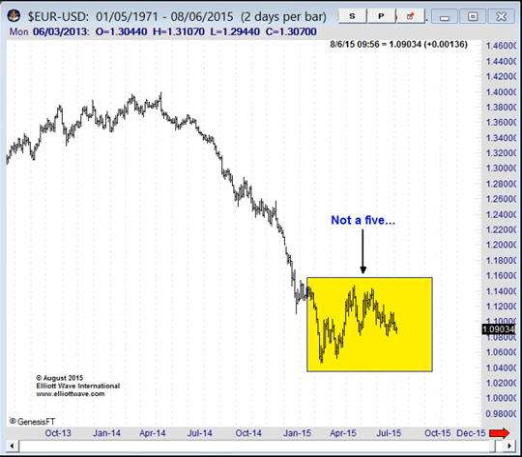Now, if we take a look at a price chart of the euro, for example, well, even if you have just a basic rudimentary knowledge of the Elliott wave principle, the price action that we've seen transpire this year in the euro, is this a 5-wave move? Is this an impulse move? Now, the reason an impulse wave is so important is because an impulse wave points the direction of the larger trend.